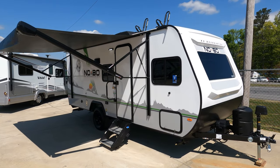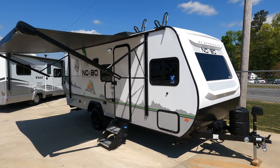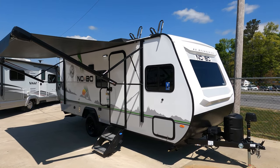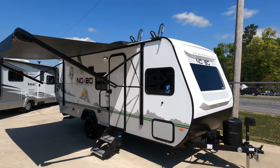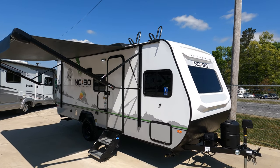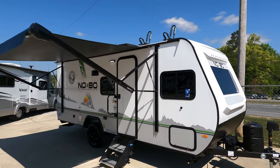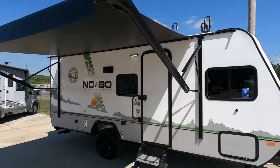Good afternoon folks, Big Bo here with another brand new camper value from Parkway RV Center. Today we're going to review one that just came in. I've had these ordered for about six months, and most of the ones I've got ordered I've already got deposits on and sold before they're even built. This one, through an odd set of circumstances, we're able to offer for sale to the general public.